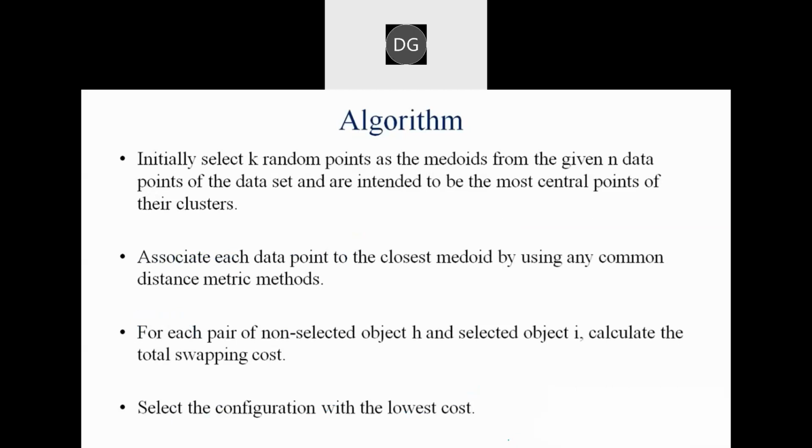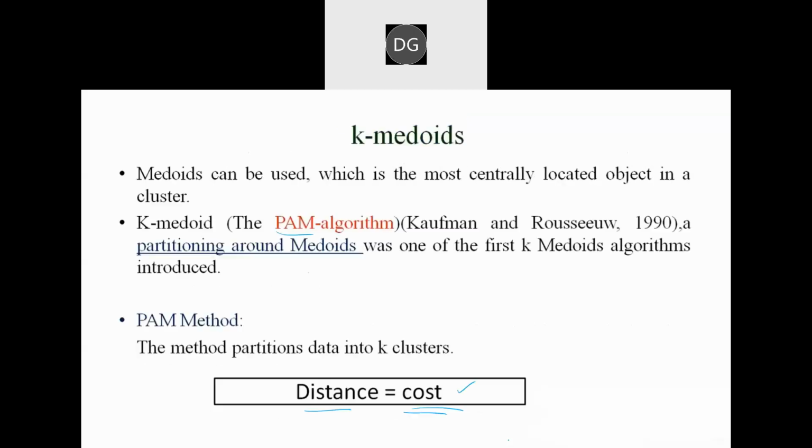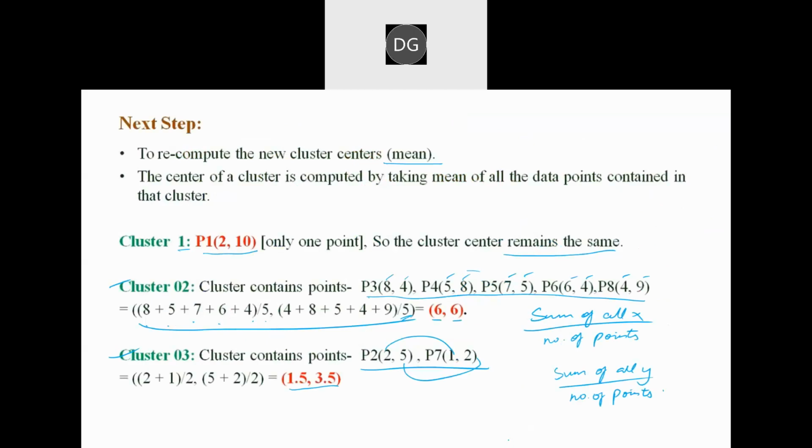Okay, so the basic differences here: the mean value and all, we will not take. We will take the mean value differently. One thing, and another thing is, in k-means we have taken the mean value and found the new points, right? Like this, by adding all the values and then dividing by 5, and then we have got x and y. So this we will not do.